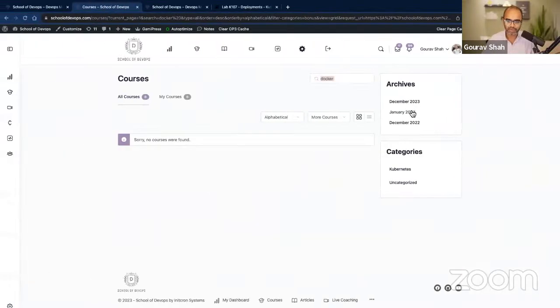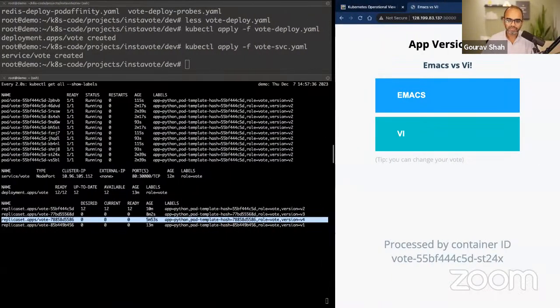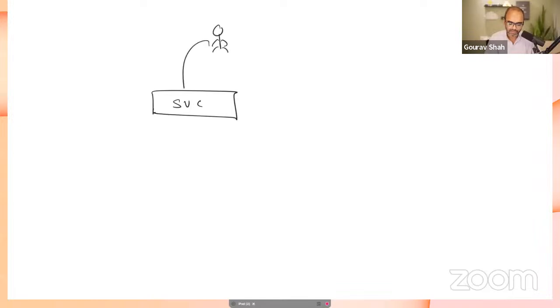So how do we achieve this is where the blue green releases come in. So how the blue green typically works is all of this is behind a service. So when I'm accessing this application here in this browser, I'm going via something called as a service. Service acts like a load balancer.